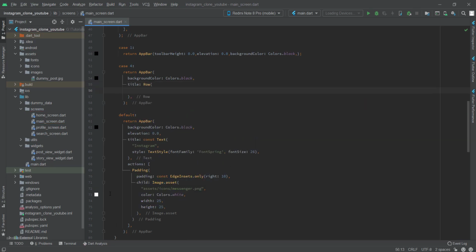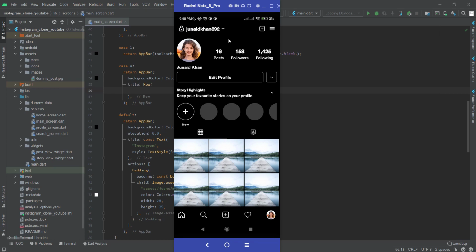Why am I using this? Basically, in the app bar, if you want to show anything, then we need to use the options available in the app bar for showing anything you want to show.